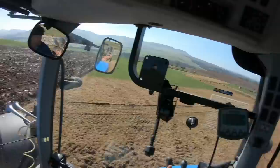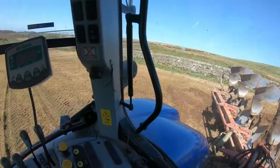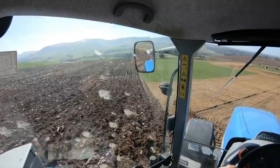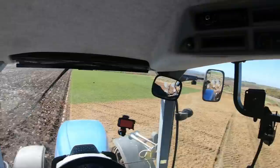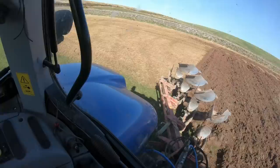But I'd say my ploughing's looking pretty good. It always looks very nice coming out of grass if the plough's set up correctly. I'll show you now what we're dealing with. Look at that, beautiful, even, flat furrows and almost dead straight. You can just see a slight kink here and then down onto the flatter at the bottom. It's kind of going straighter again, so I think I've done not too bad a job considering over that side.